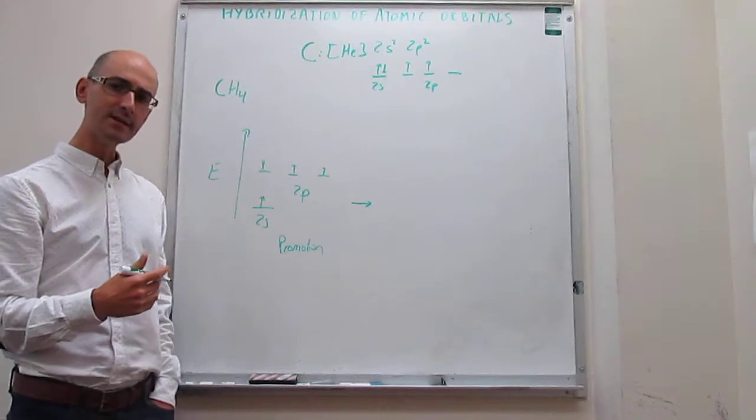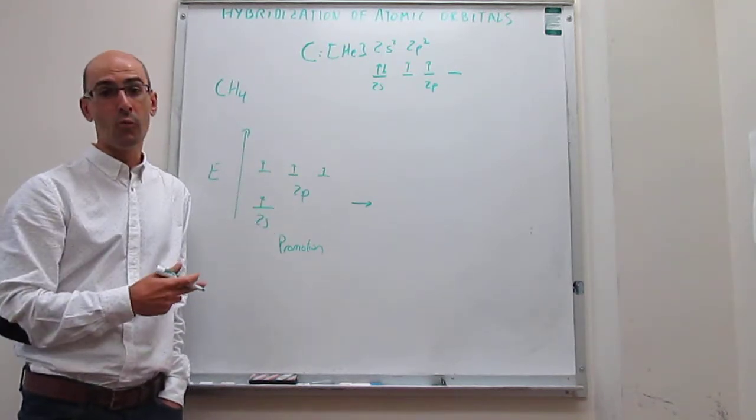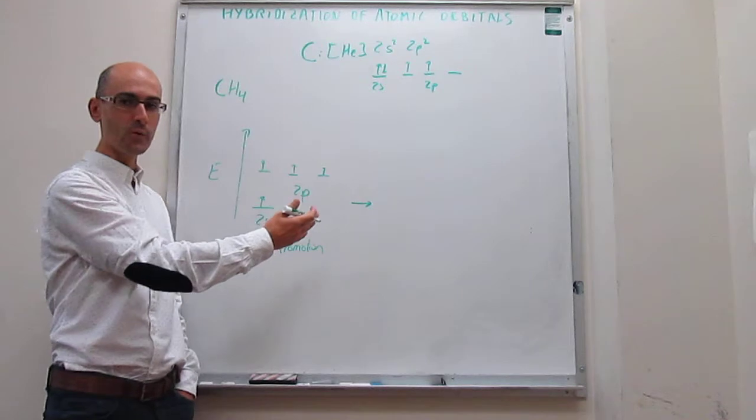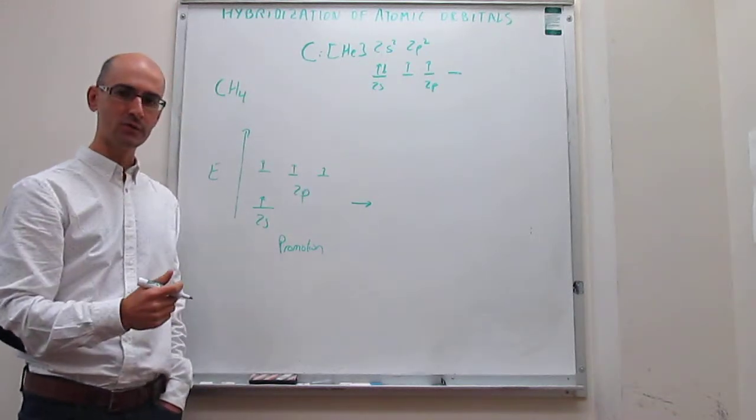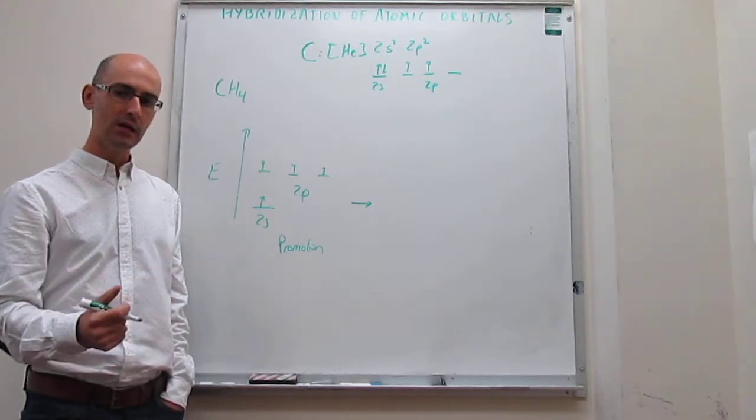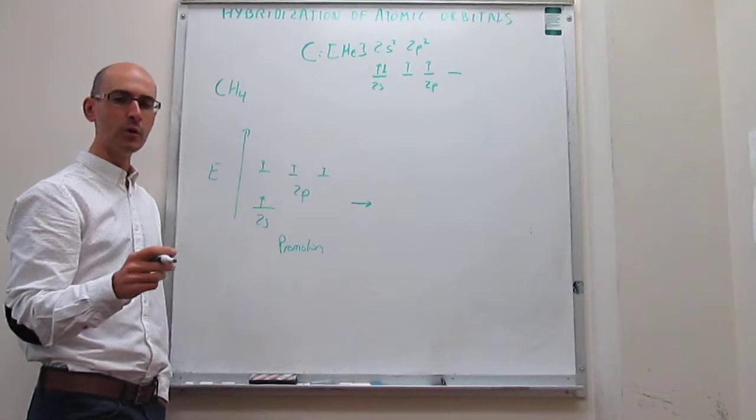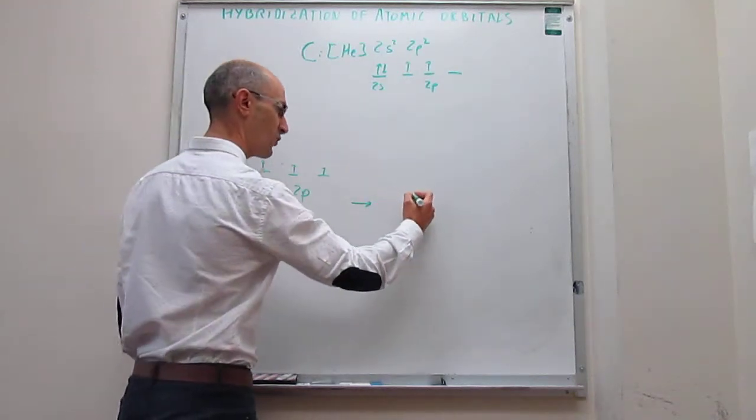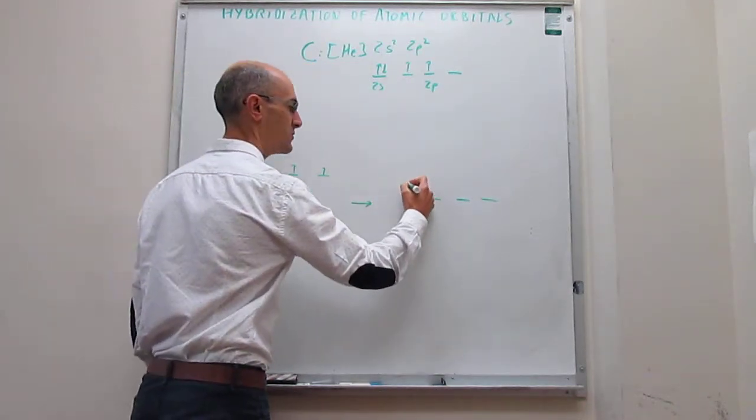In reality, what happens here is quite complicated, and we're not going to see it, but you should not forget that these are actually mathematical wave functions that we can manipulate algebraically. The mixing that we're going to do is actually a linear combination of this 2s wave function with those three 2p wave functions. That's what we call hybridization. We're not going to go through the quantum mechanical description of how this comes about. There's an important idea here, though, and that is that when you mix four atomic orbitals, you are going to get four hybrid atomic orbitals. So you go from four orbitals to four orbitals. These orbitals are now hybrid and are a combination of the s orbital with the 2p orbitals, and those are all singly occupied.